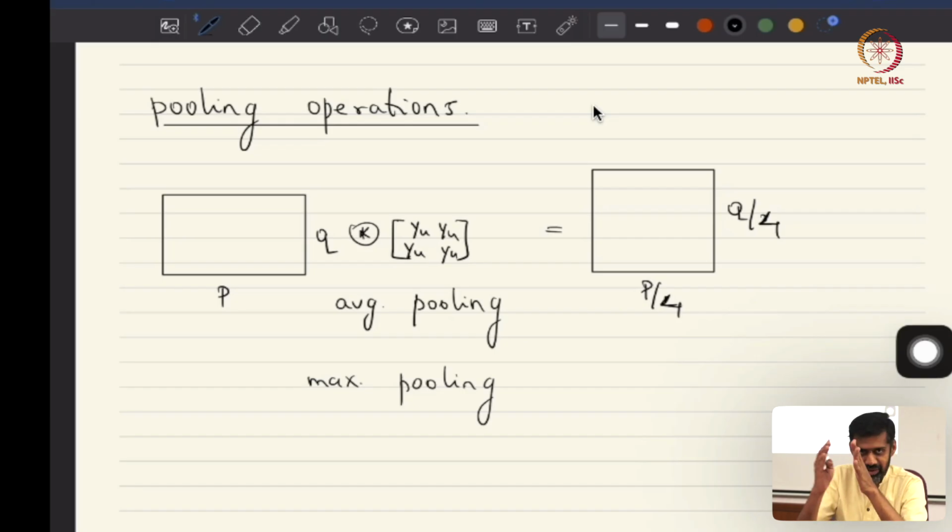It's not exact. If you take a 4-dimensional vector, or 4 numbers, and replace that with the max of those 4, it's a non-differentiable operation. When you come back, what value do you replace with which? They'll just do some approximation. There are multiple ways of approximating backprop through the maximum operation. For instance, replace all of the pixels by the same value and so on. That's one bad approximation that is done. So this is called max pooling, and average pooling and so on.